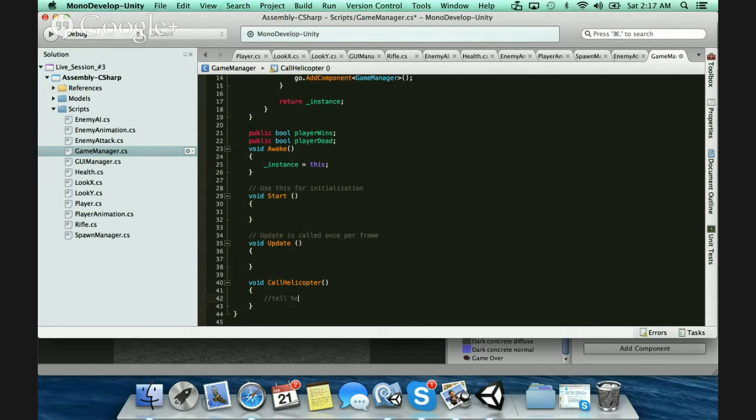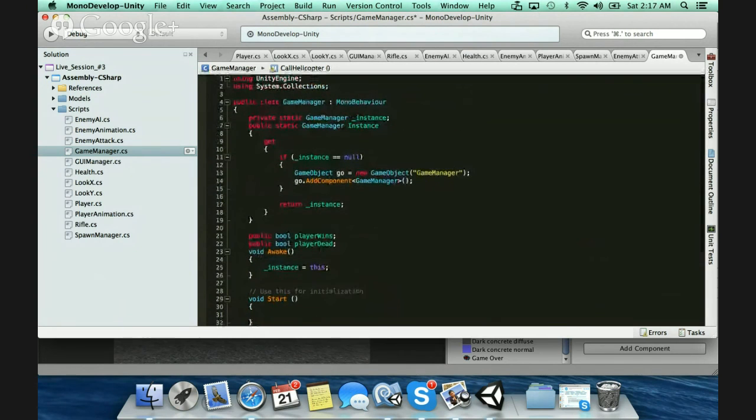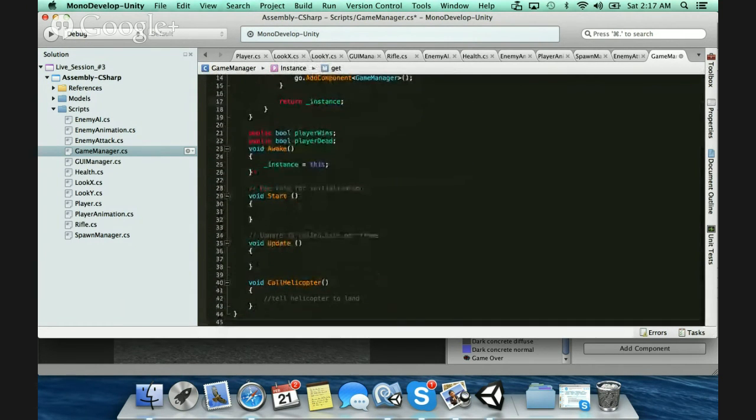In void Start, I'm going to say after 30 seconds, call that function. So I'm going to say Invoke, function name CallHelicopter, and then the time. For testing purposes, we'll just say 10 seconds. After 10 seconds, CallHelicopter gets called, and then the helicopter is going to land.